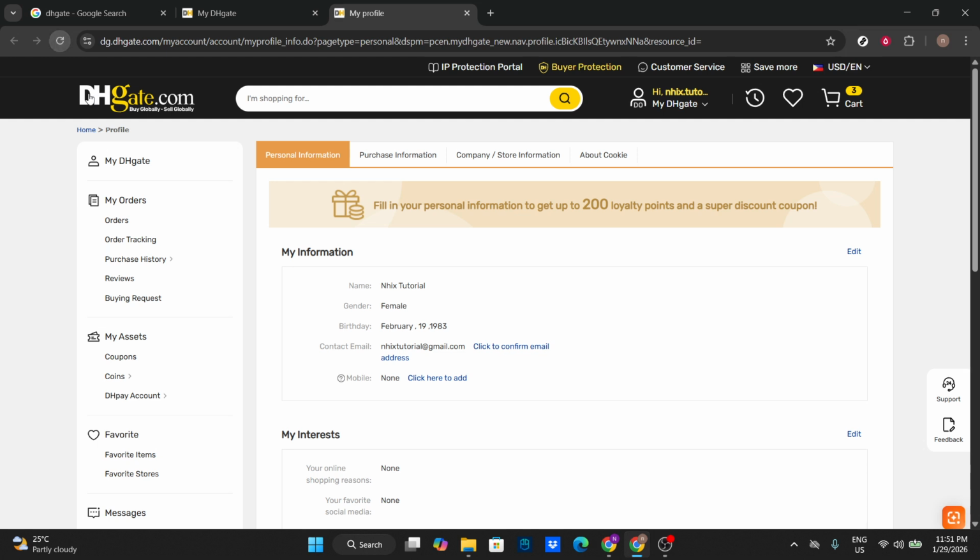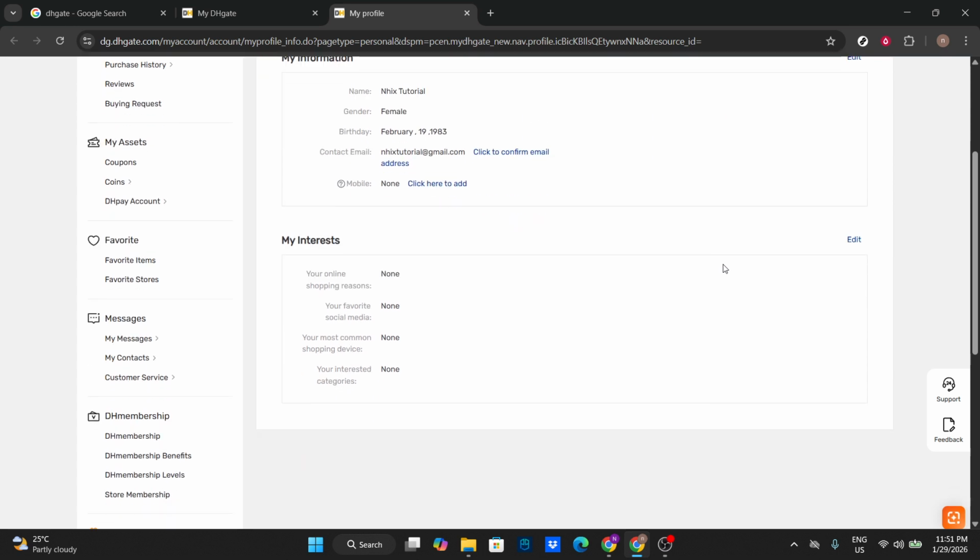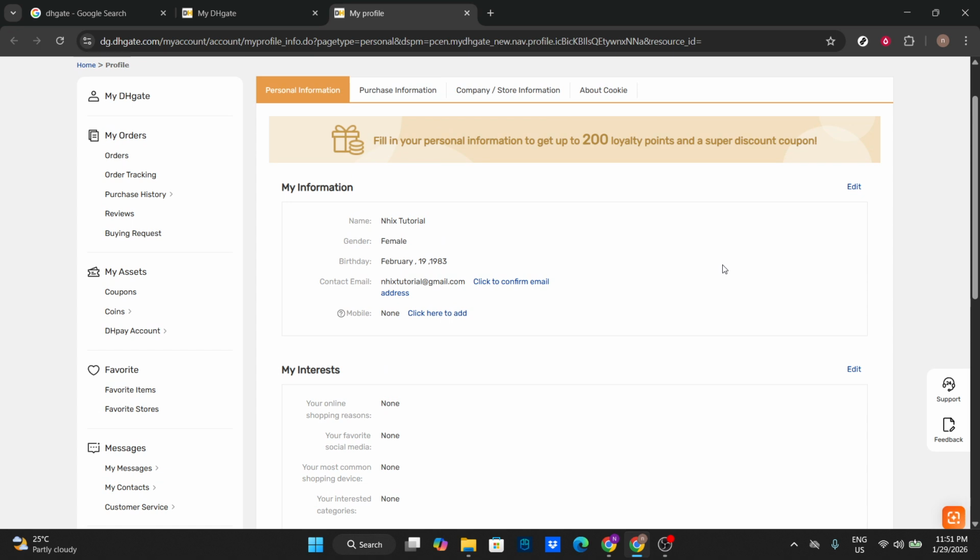A few quick tips while you're here. Changing your name and profile affects how your details appear going forward, but it won't retroactively change names on orders that have already been placed. If the interface looks slightly different, websites update their design from time to time. The wording may vary, but the path is the same.